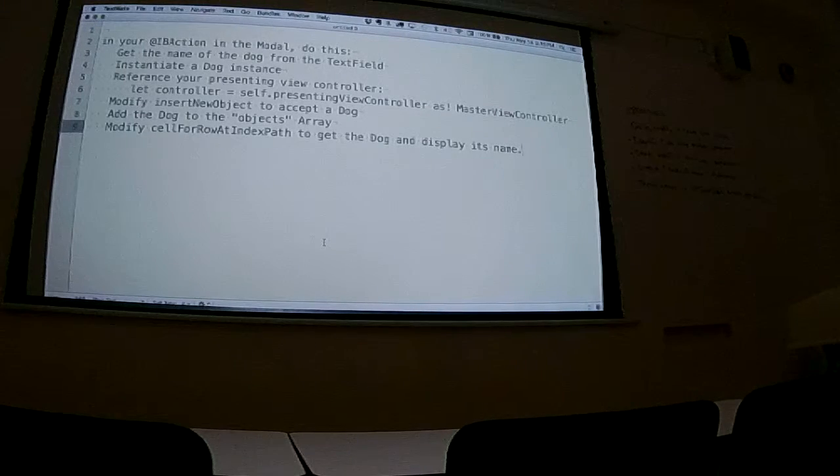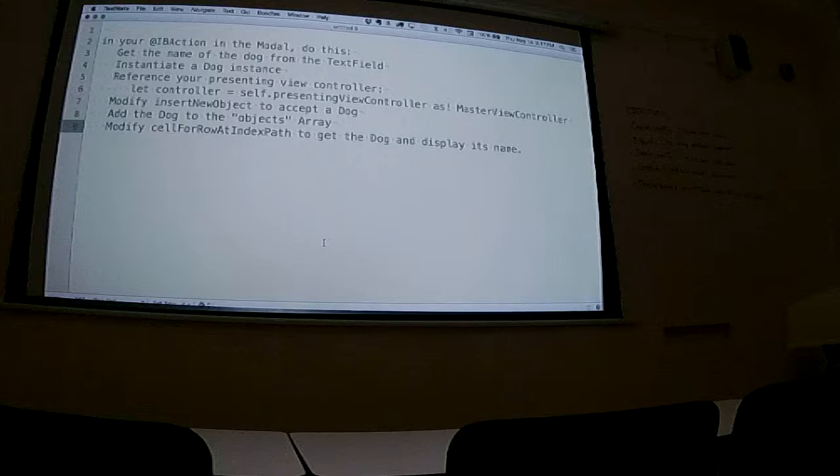I think, from here. So you see how it works is you get an instance of the view controller. You need a method that accepts either a name of a dog or a dog, and then add it to the list of dogs that you're displaying. But is that within the modal view controller? Because that's where you would enter the field. But then once you enter it, it would go back into the master view controller too.